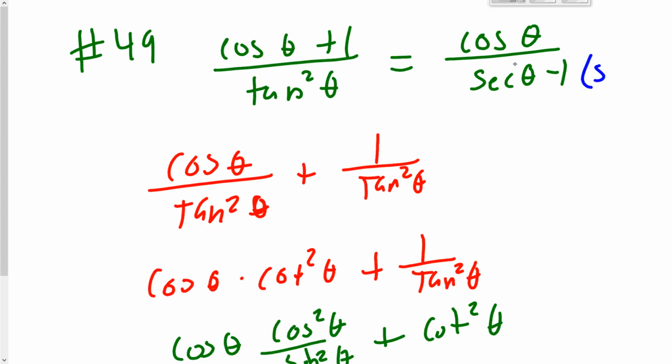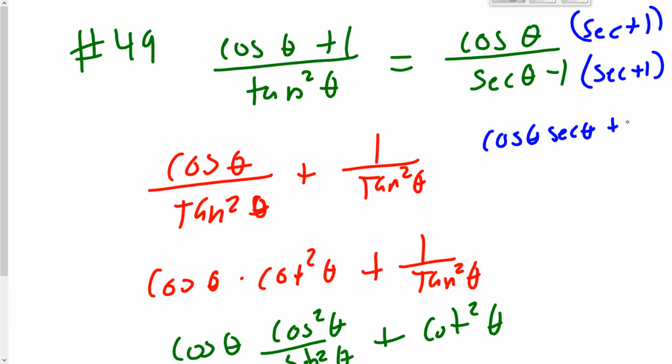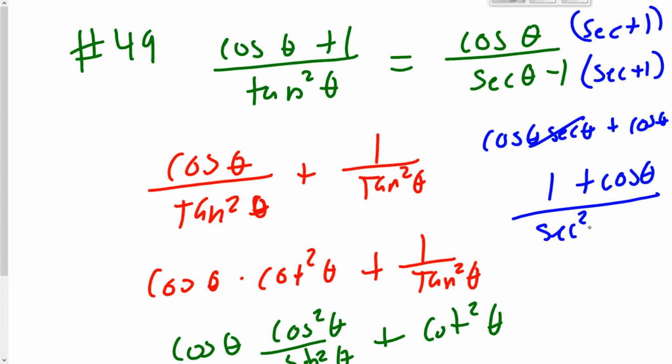So I'm going to multiply this, because I know if this is squared, then that's tangent squared, and that's what I need to the left is tangent squared. So if I multiply this by the conjugate on top and on bottom, as long as I do it to one side, right, on top and bottom, I'm okay. So we get cosine of theta times secant of theta plus cosine of theta. These cancel out to 1, so I have 1 plus cosine. Hey, 1 plus cosine, that's what I need, right? And on bottom, I have conjugate, so I'm going to get secant squared of theta minus 1, which is tangent.